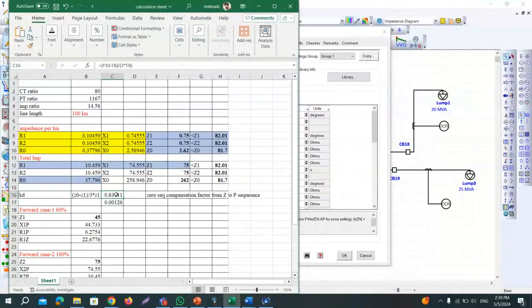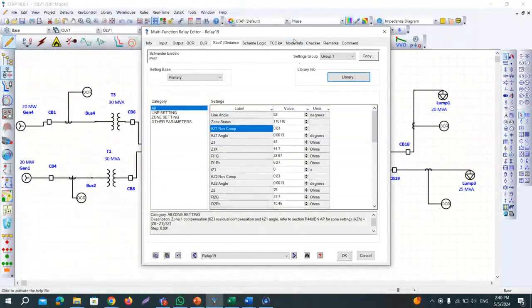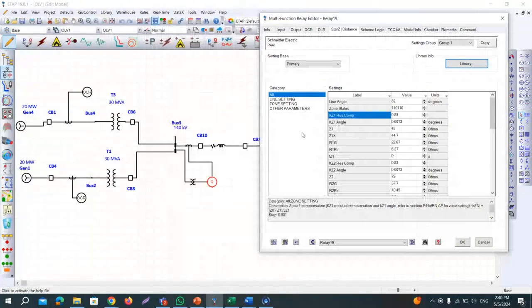So I put that formula over here and took the data from there. Once I put the data, I got the magnitude and angle like this. Now I understand that these values are not 100% correct, because I have taken them in kilometers, but the data I extracted from ETAP is in miles. So they are a little different.